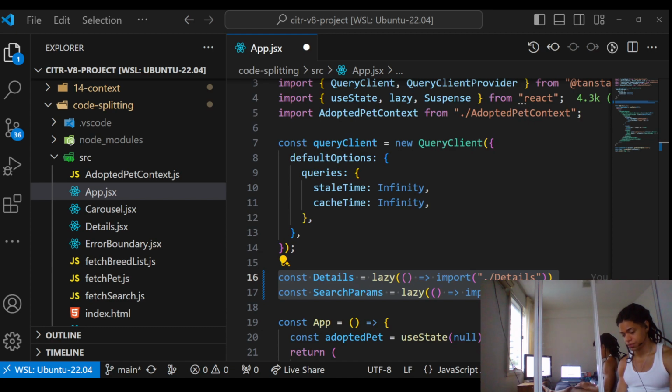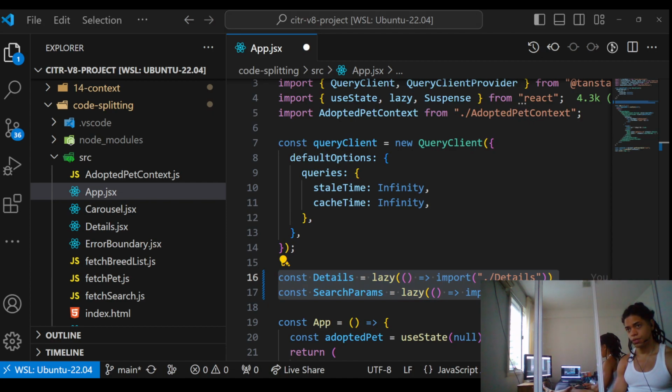Vite is smart enough to say, this is a dynamic import, I'm not going to load that right away.